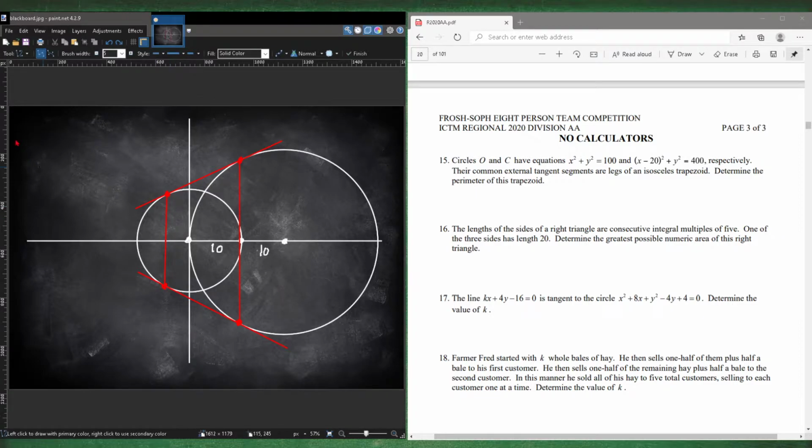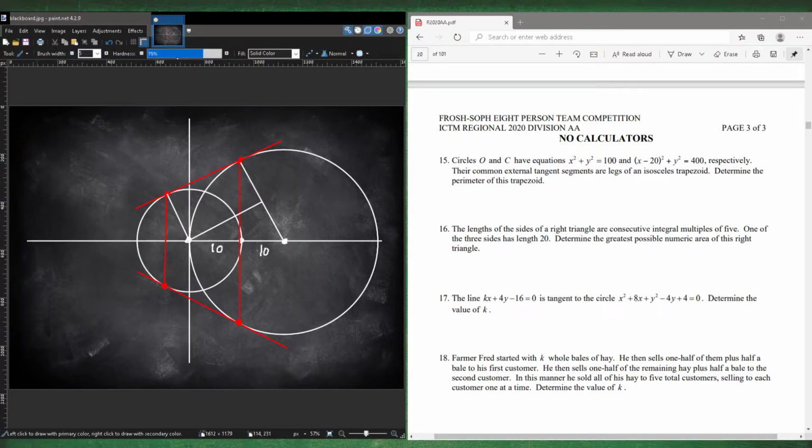Okay, so the first thing we need to do to find the length of our common external tangent is connect the center of the circle to that point. So let's connect the centers of the circles to the points of tangency. And then we're going to make a line that's parallel to our external tangent, something like this, and then connect it to this line right here.